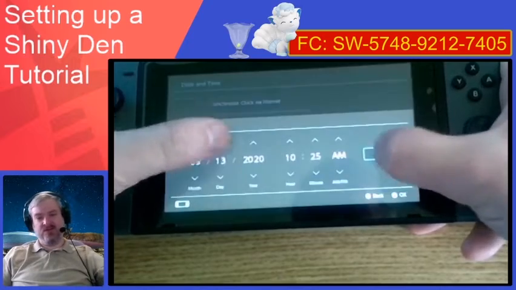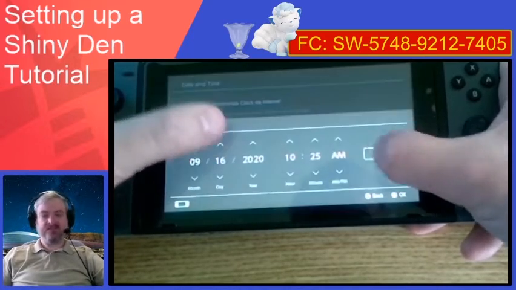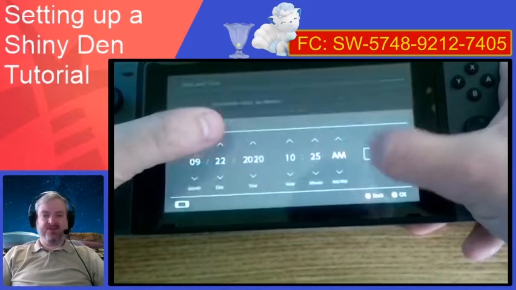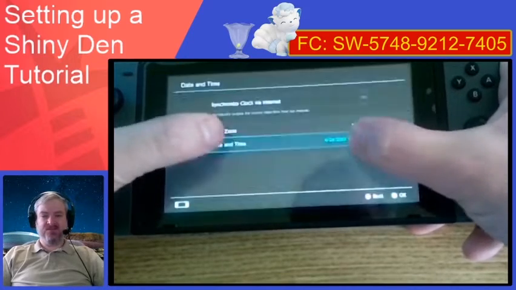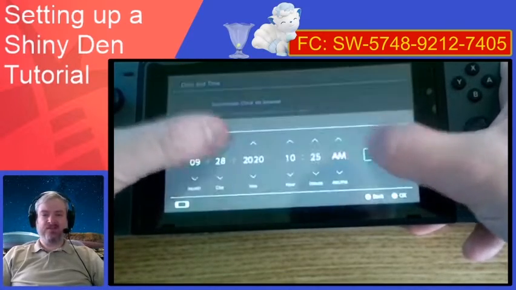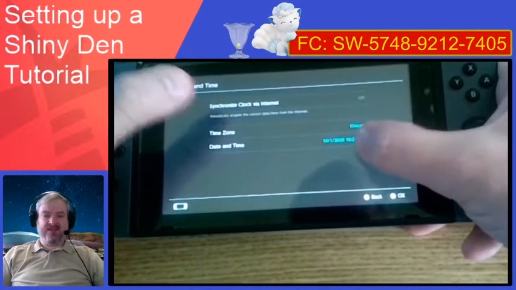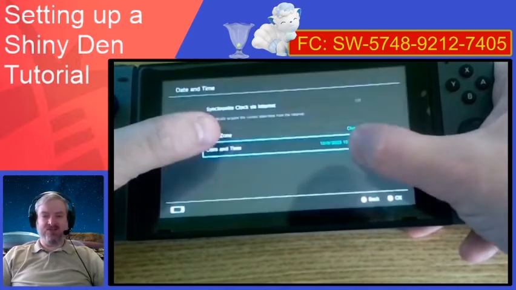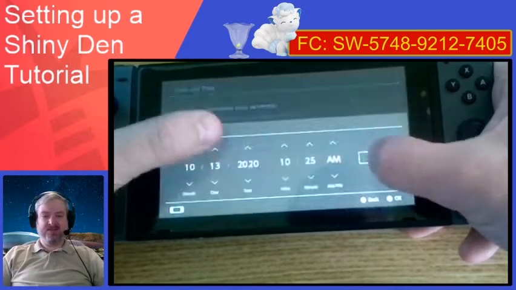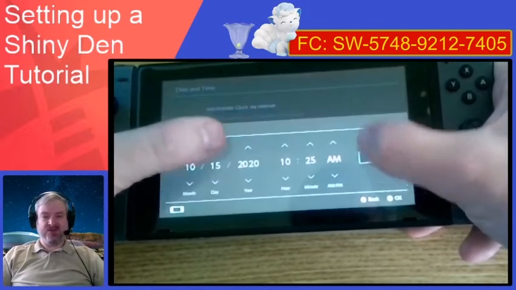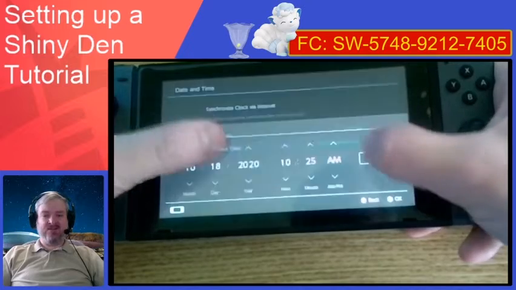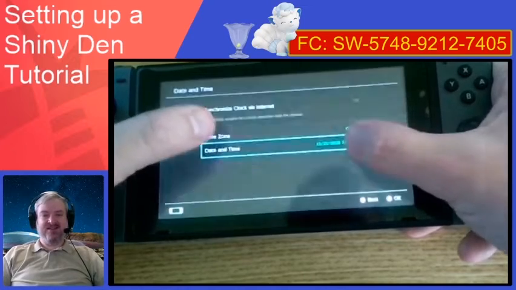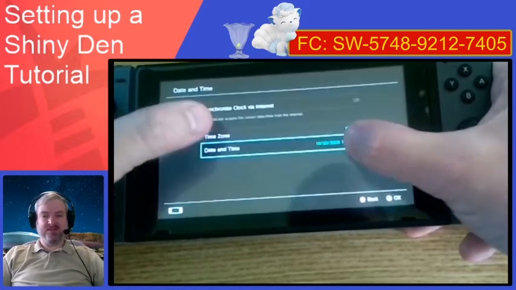One thing I do recommend is if you're doing a multi-year skip, like right now I'm doing a 10-year skip, save on the January 1st of the next year. And you may ask yourself, why should you do that? The reason is if something were to happen to the game and the game glitches, or you were doing it out in the wild and a wild Pokemon encountered you, do you want to go back 9 years of date skipping, or do you just want to go back to the previous January 1st? It does not hurt you other than taking an extra couple minutes of time to save that game on the January 1st. As you'll see here in a moment, I'll be able to go right back to date skipping after I save.